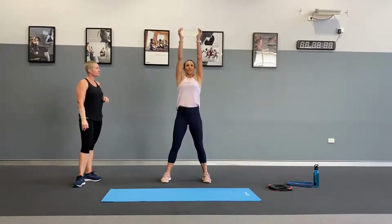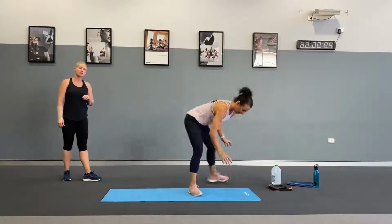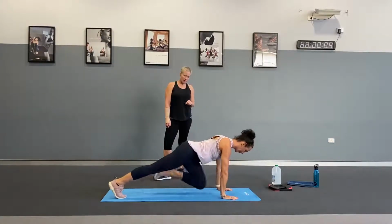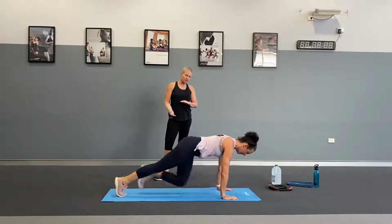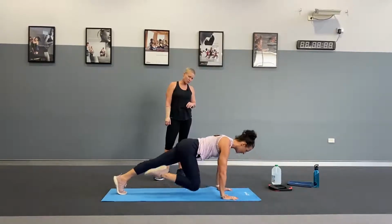Where are we at? Got 2 more. Good. Drop. Nice. Okay, mountain climbers. So Kellie's gonna set her hands underneath her shoulders and run through, good. So the quicker you go with the knees, the more the heart rate will come up. If you're going nice and quick like this, I'd probably count to 24, 30 reps rather than just your 12.